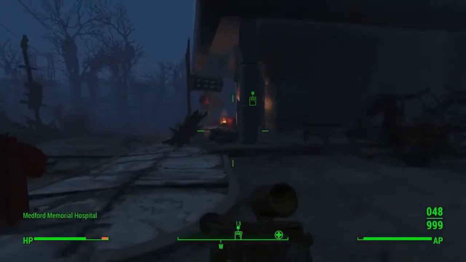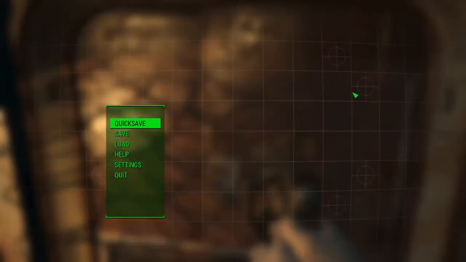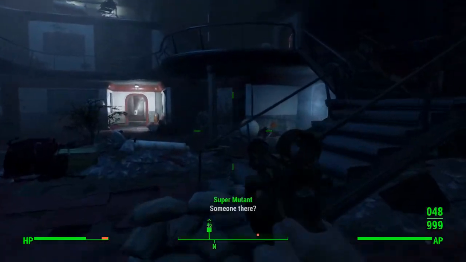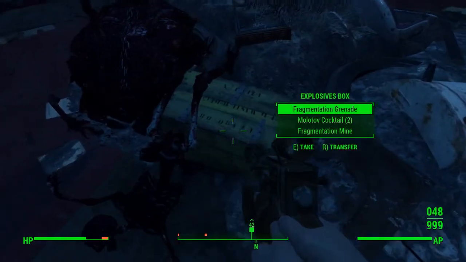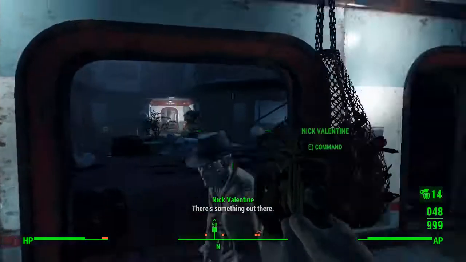Alright. We got over here. Right, let me quick save so I don't just fight that stupid thing again. Game, did you lock up on me again? Oh, there we go. Okay. I think I've been here before. Someone there? No. No one's here. Oh, fuck. Something out there.